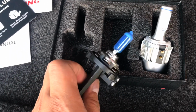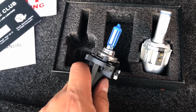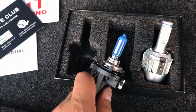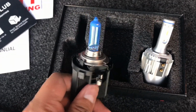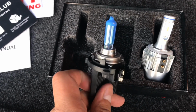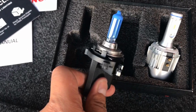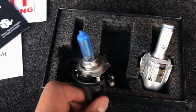The yellow stock headlights were super horrible looking, and that's why I upgraded the halogen bulbs. I think within a week of having the vehicle, I upgraded those. So we're going to be comparing the Lasfit LEDs to this upgraded halogen bulb, which I believe, if I'm not mistaken, is a 7500 series Ziza bulb from ECS Tuning. And my driving lights are also Ziza bulbs, but they're yellow. I wanted to go for a bit of an old school feel on the GTI, since I had that halogen option on the headlights.